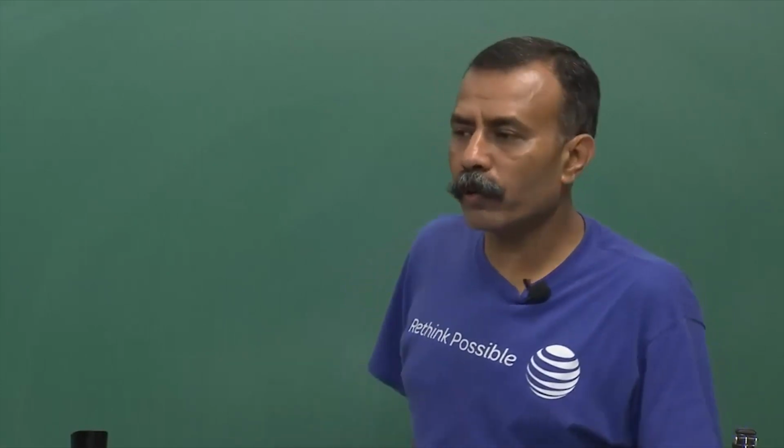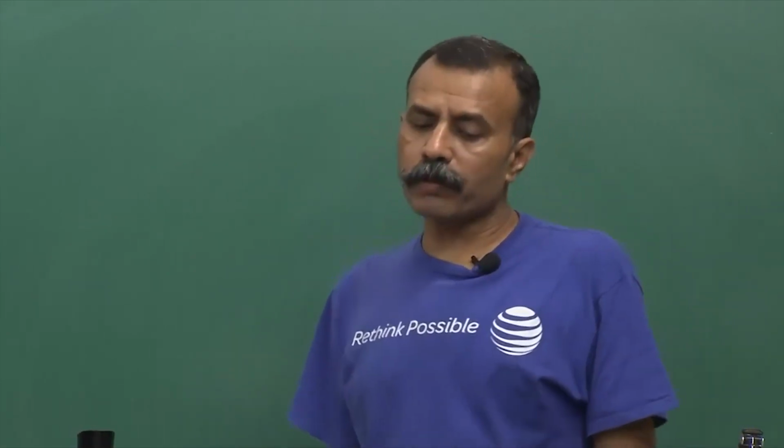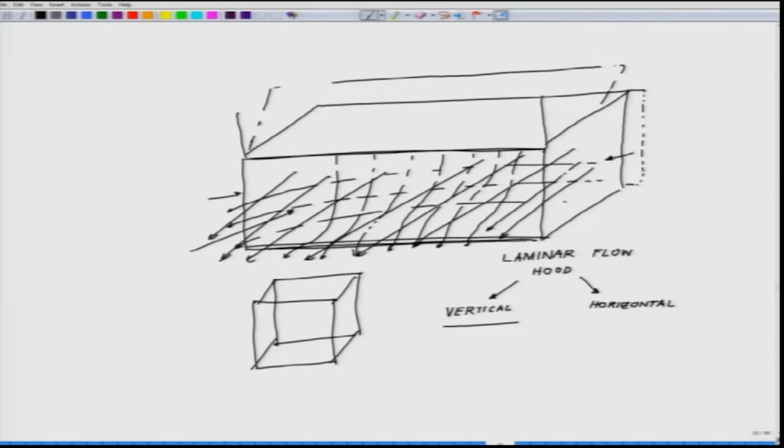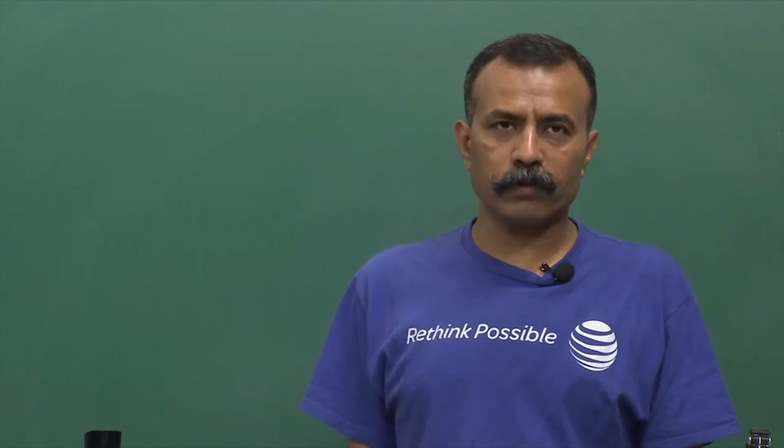This is what I am talking about when you have multiple users. Some people have done, and I have done this earlier, one horizontal one which is something like this, where 2 people can work. Say for example, this is P1, this is P2, 2 people can sit, but the only problem is that there is no barrier between the 2, and you are working on a common table. Okay. So, I will leave it up to your choice how and what kind of laminar flow hood you want.